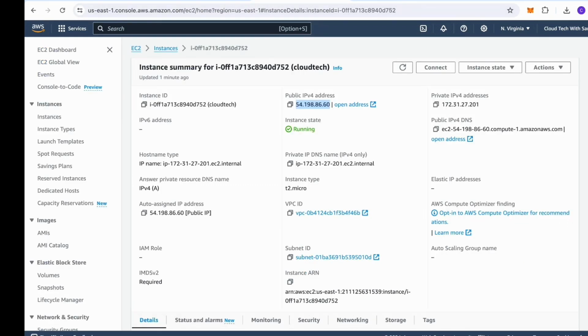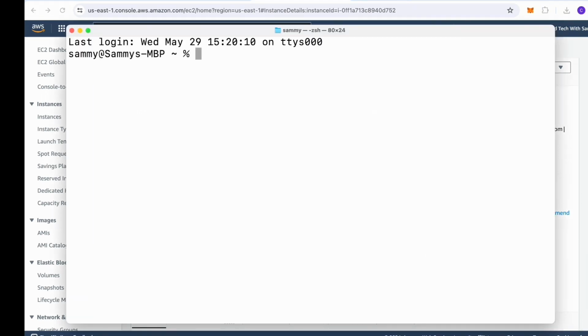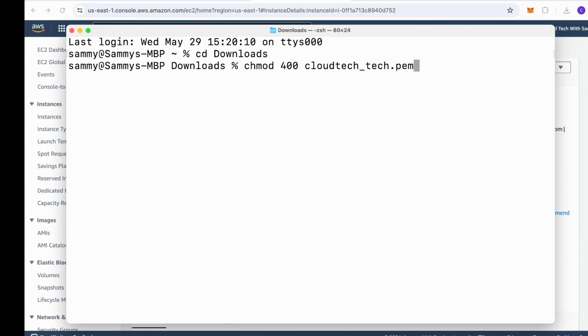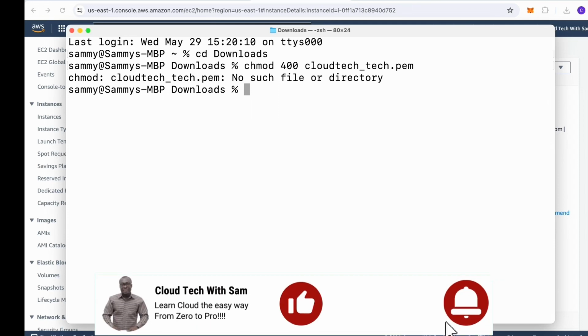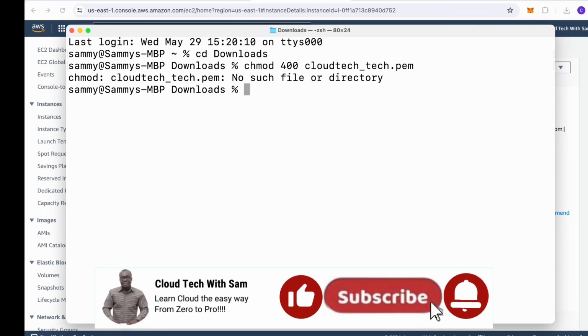So we go to our terminal. Okay, to log in, we have to locate where our key pair file is. Okay, the PEM file is in my downloads folder. Then I give it permission.